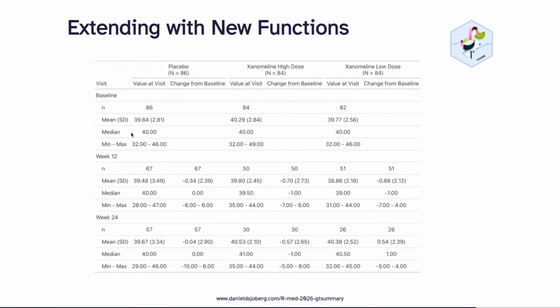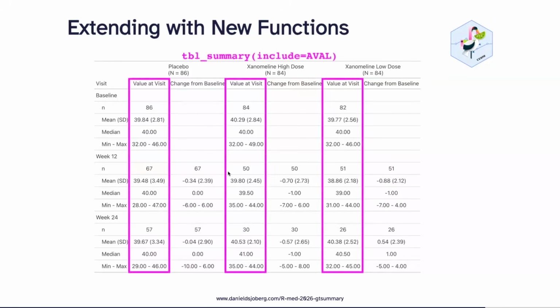And this is the table. It's not that exciting. This is the value at the visit right here. And you can see here at baseline, there were 86 observations. The mean albumin level was 39.84. I actually think, yeah, I can't remember, these actually might be a different lab than albumin, but anyway. And you can see here the blank row for change from baseline, because this is the baseline visit, then at week 12, it's repeated, but again, showing change from baseline.